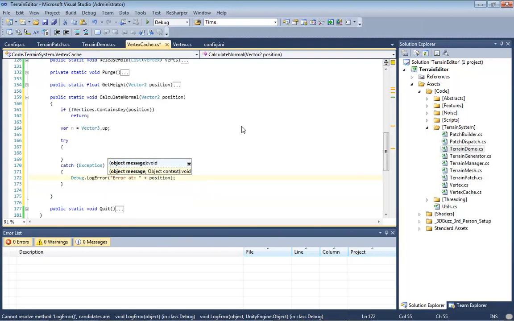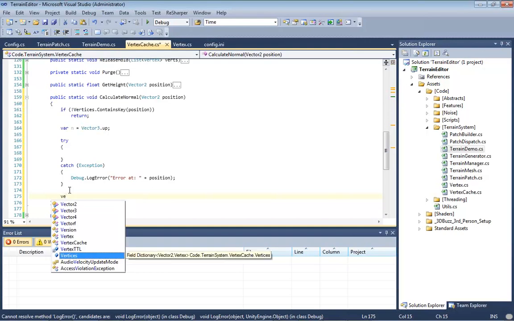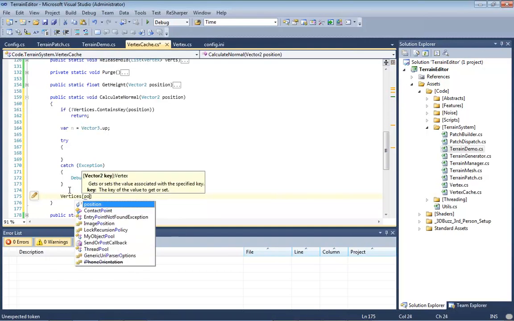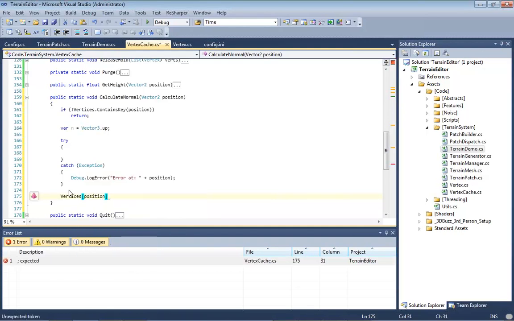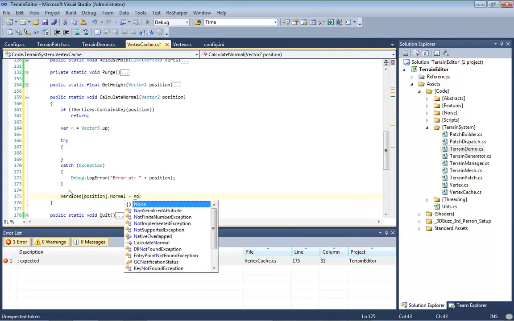This will just let us know that there was a problem at that particular position. And then at the very end, we will set our vertices at position, and we'll set its normal equal to n.